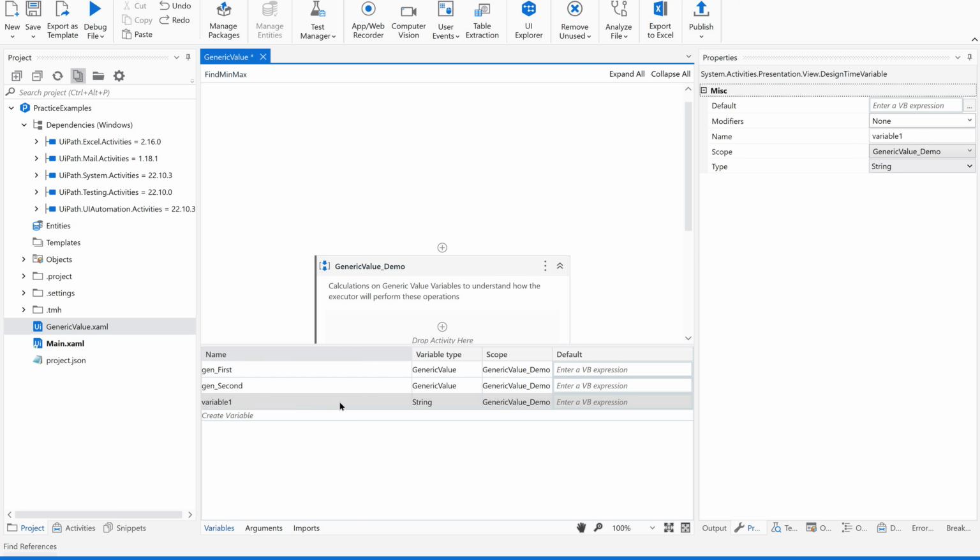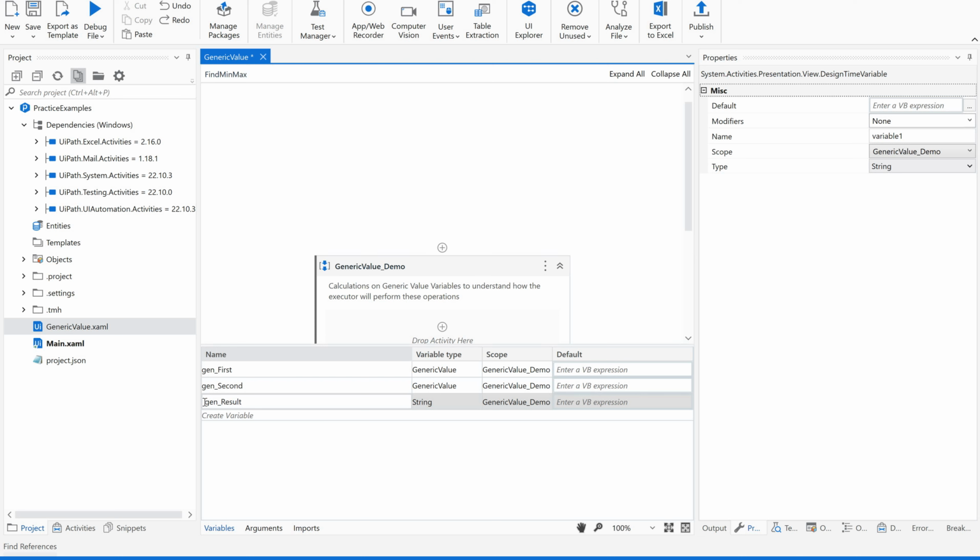Now let us create one more generic value variable, final, or I can say result.